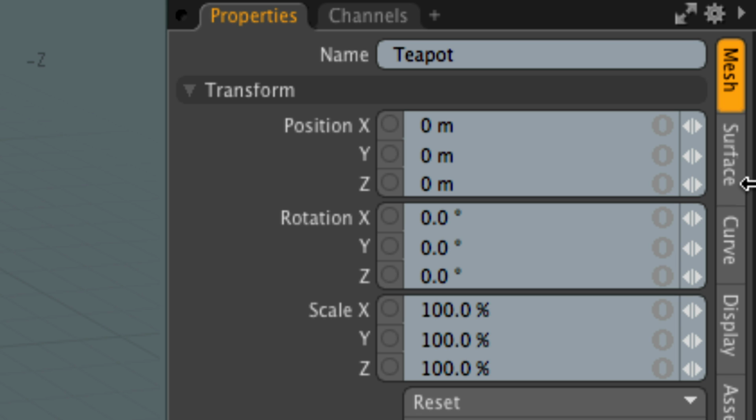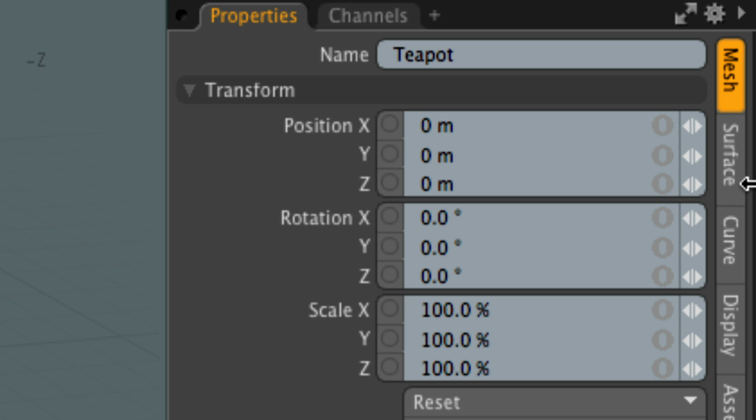Even for characters, okay? Now, there's going to be a lot of items on a character that we're going to be animating. For example, if we wanted to bend our arm like this, we're going to be rotating the elbow joint, okay? But we're going to be animating the rotation of that item, okay? So how do we animate?